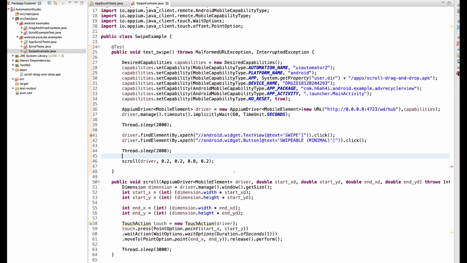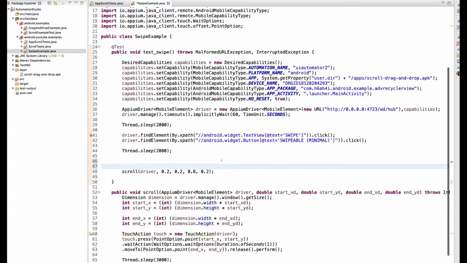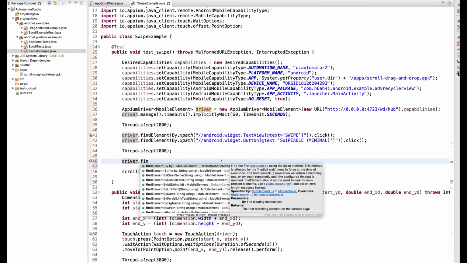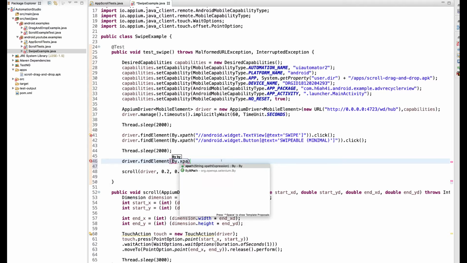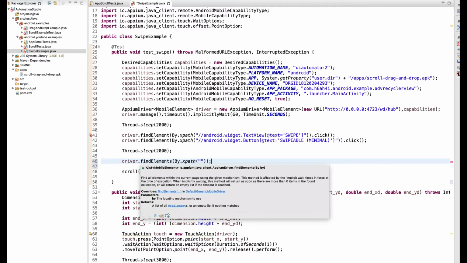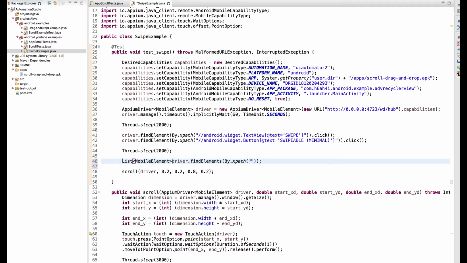The ideal way is you need to capture the element on the fly on the UI, and capture the coordinates of the element which you want to swipe from left to right, and accordingly perform the action. So first, we need to capture all the elements. What I'm going to do here: driver.findElements by XPath, find all the elements in a list, and print it. As we have seen in our earlier video, this method will give me a list of web elements.